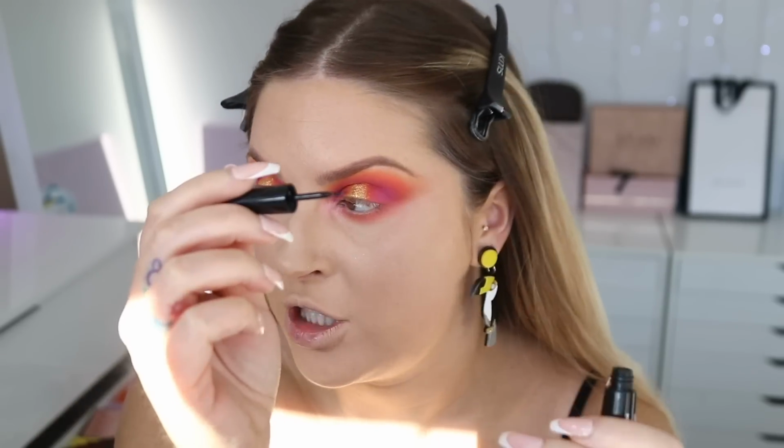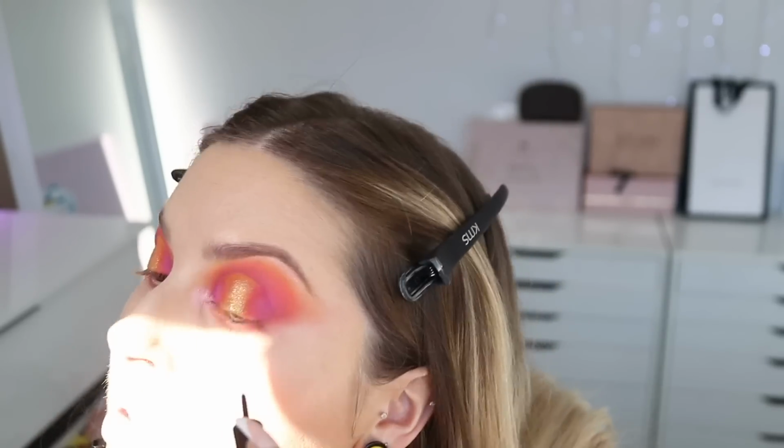Pray that this does not do me dirty, because I put a lot of effort into this eye makeup look, and if I get black eyeliner melting and bleeding everywhere, I'm gonna be so annoyed. But I love CoverGirl, so I have faith. But I am nervous. I always get nervous trying new liquid eyeliners. So it's a little brush tip applicator. I'm hoping you can see, the lighting. I can't see. Okay. So far so good.